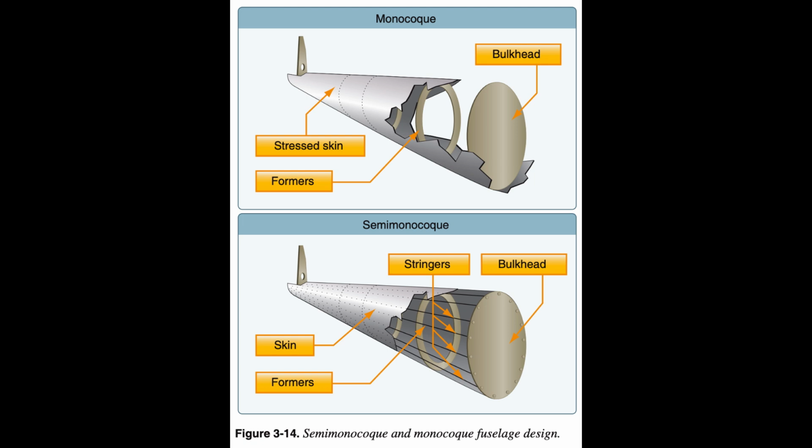Stringers and bulkheads, or formers, are added to shape the fuselage and support the covering. As technology progressed, aircraft designers began to enclose the truss members to streamline the airplane and improve performance. This was originally accomplished with cloth fabric, which eventually gave way to lightweight metals such as aluminum. In some cases, the outside skin can support all or a major portion of the flight loads. Most modern aircraft use a form of this stressed skin structure known as monocoque or semi-monocoque construction.